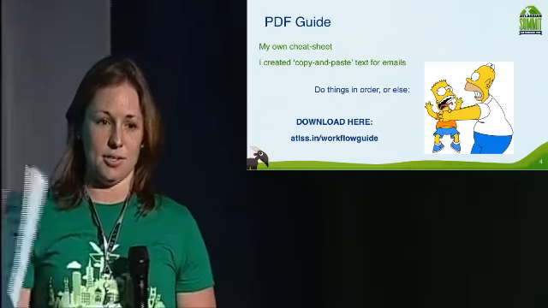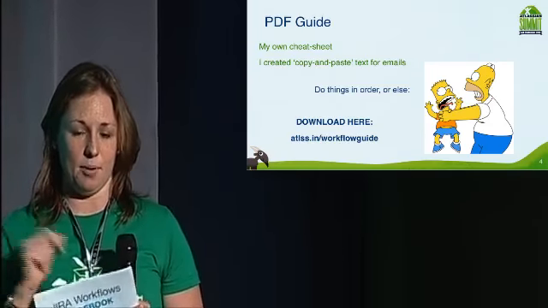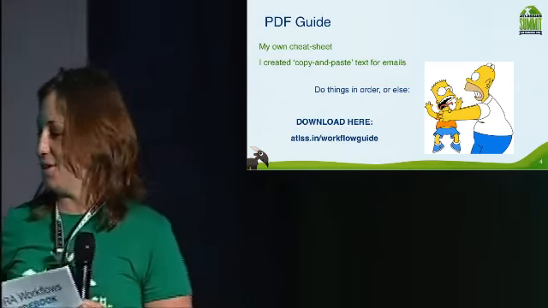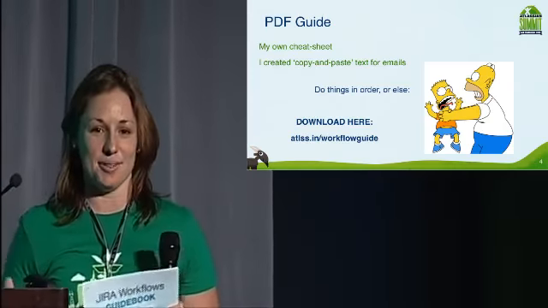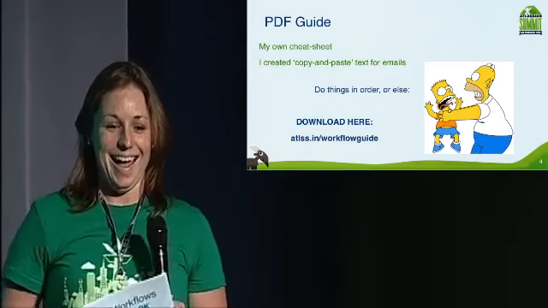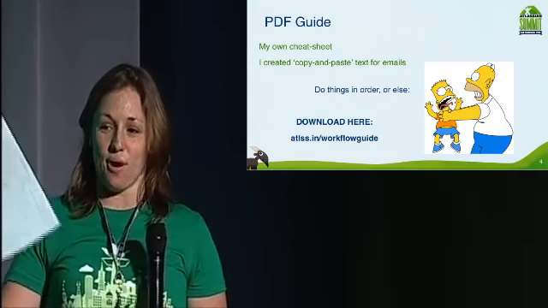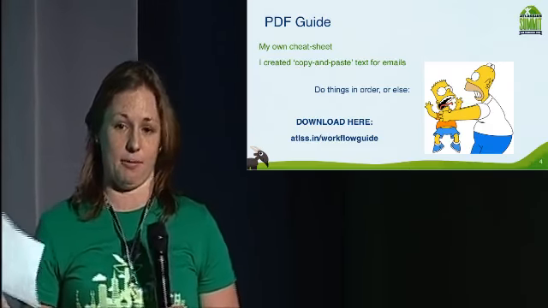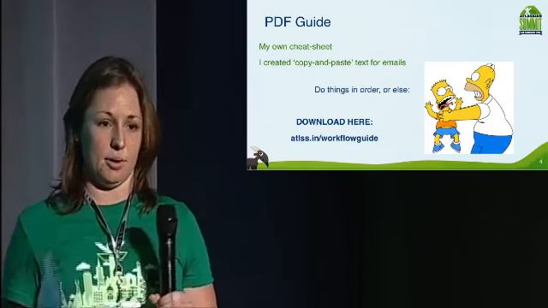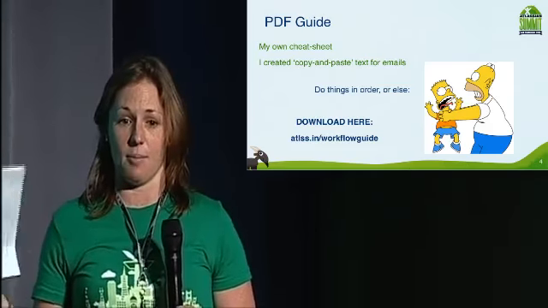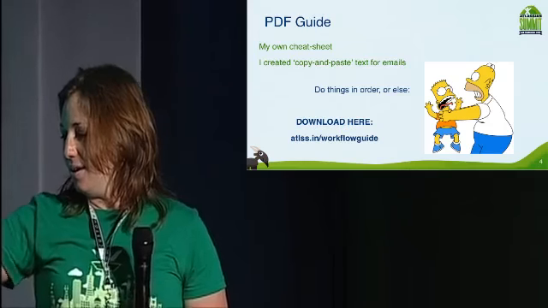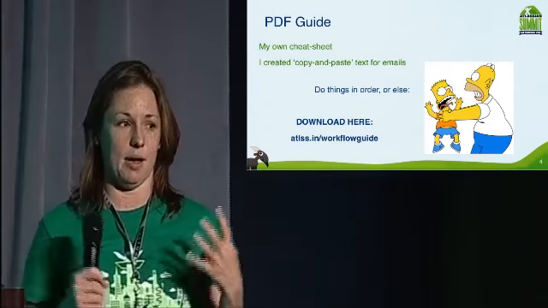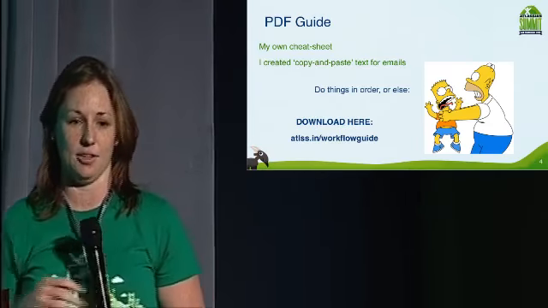These are the most common examples of workflows that people ask me about all the time. And if you've built workflows in JIRA, you may know that you have to do things in a certain order. So these walk you through step by step exactly what you need to add to configure a lot of these commonly requested workflows. So it's worth downloading. The examples that I'm going to talk about are all in here as well. And if you can't find it, grab an Atlassian, send me an email, find somebody, and they'll find me, and I'll get you a copy.